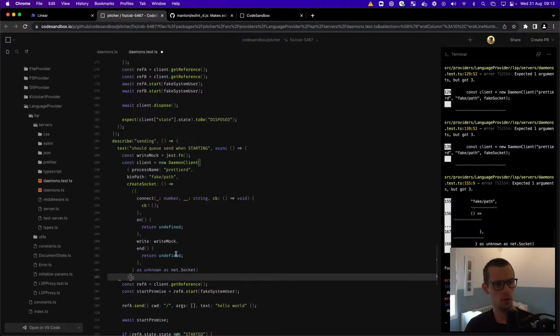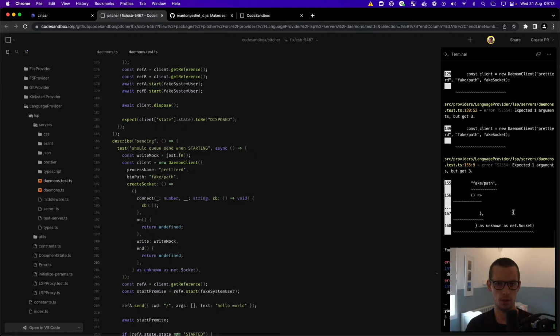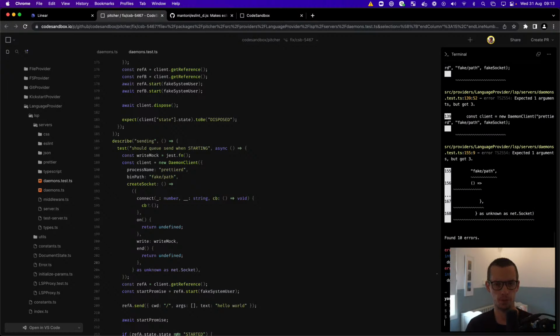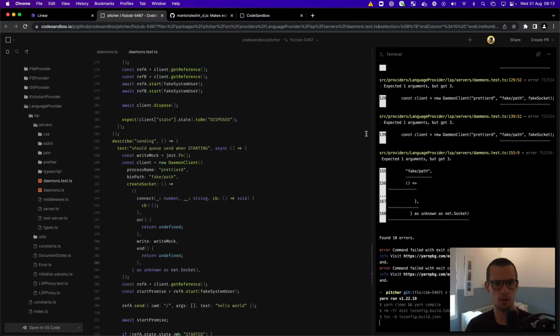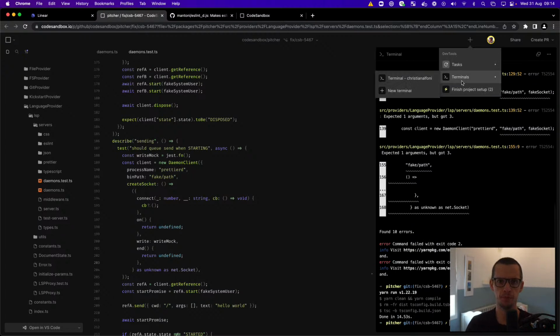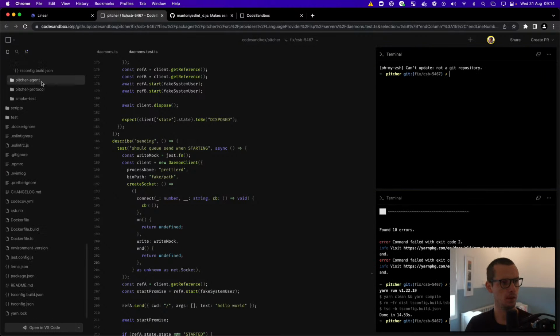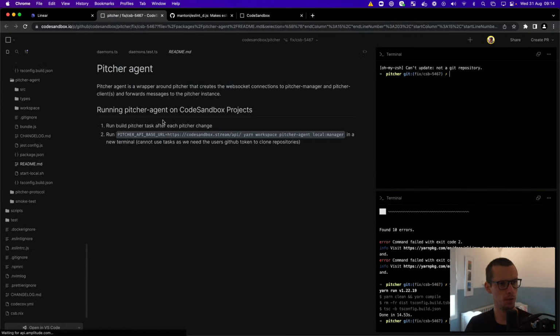Let's try building it again. I can make this a bit bigger. Cool. And then we have the picture agent. What was the command? There we go.